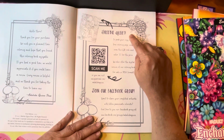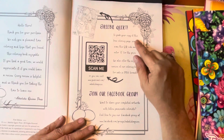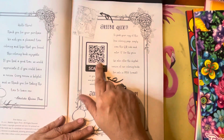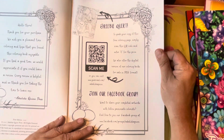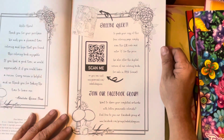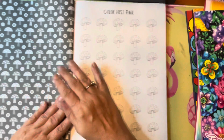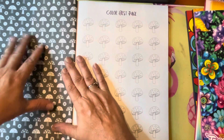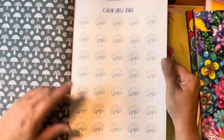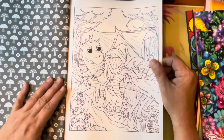And then they have a freebie alert. Let's see if you need a little bit more. Grab a copy of your free coloring page. Just scan the QR code. And then they also have a Facebook group you can join. And all the backs of her pages and all her books are the black, but with mushrooms printed on it. So we have a color test page. And then we get right into it.